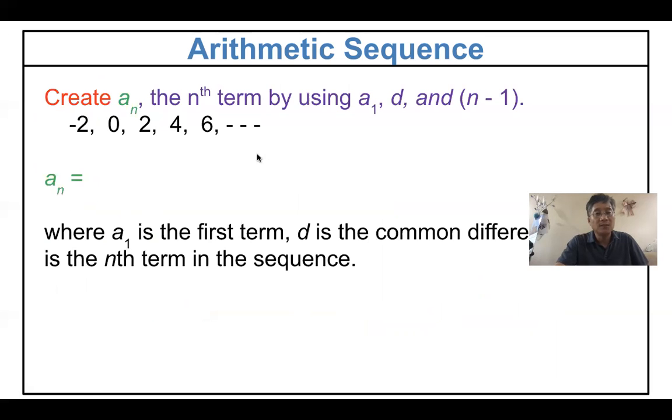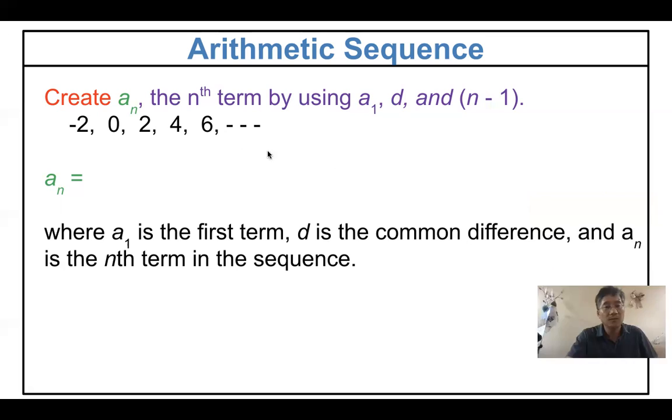First, what is the first term? Yeah, you know, -2. And then the next term is 0. And the next term is 2. What did you do to get here? So you understand what the d is, right? Which is the common difference. Yes, that's 2.